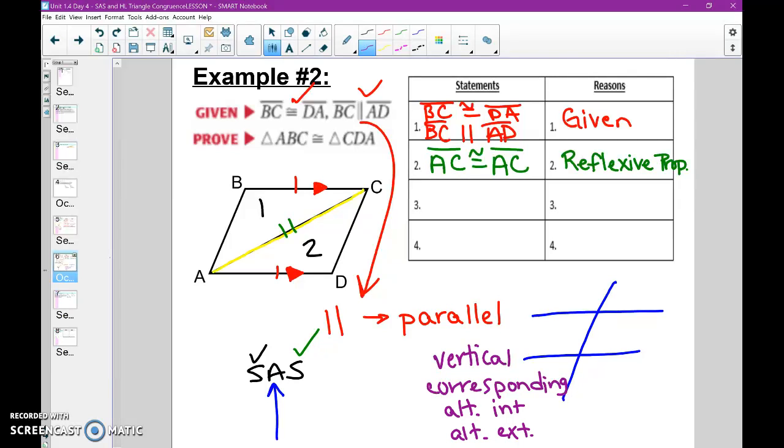I don't really care about things that are supplementary because that doesn't really help me. So linear and same side interior, not really good options. Doesn't really help me too much. So I'm actually going to highlight, kind of like we did here. I'm going to try and get this sort of shape in my picture. So let's extend our parallel lines, kind of like we did back then, huh? Kind of funny how the things we did in previous units still come back to be used in current units.